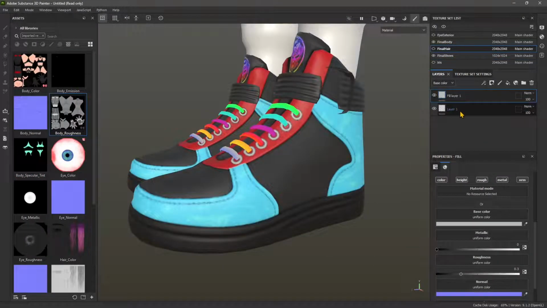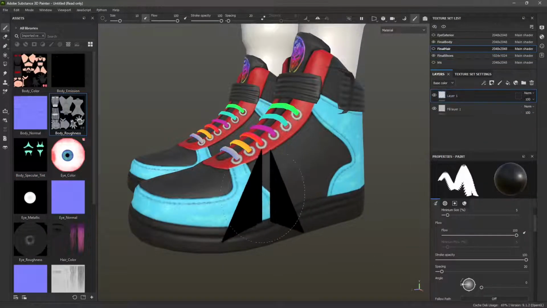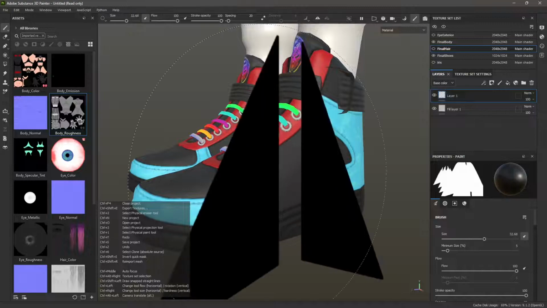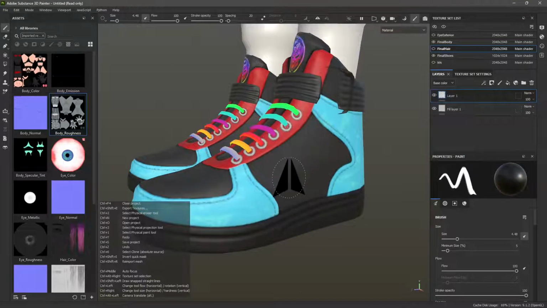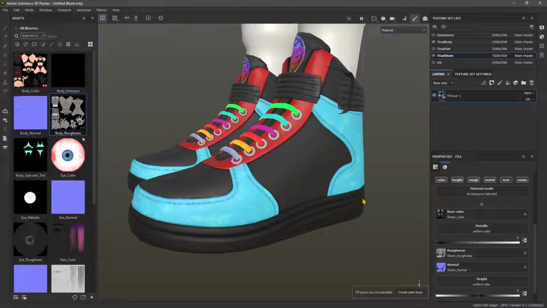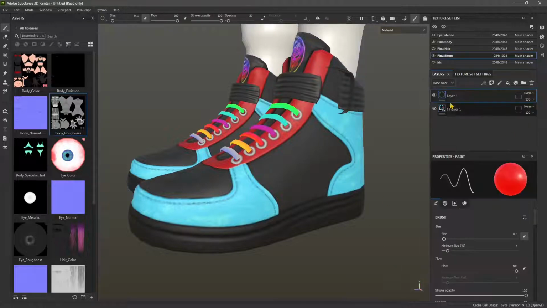Now, if we want, we can use this paint layer right here, and let's bring down the size. And also let's see some more shortcut keys we can use with the control. So if I hold the control key and scroll the scroll wheel, I can make the brush smaller or bigger. So for example, if I need to do some seams here on these shoes, well, you know that I need to create a paint layer.